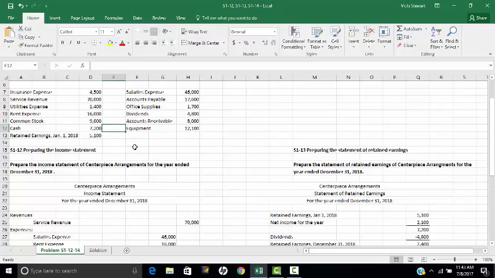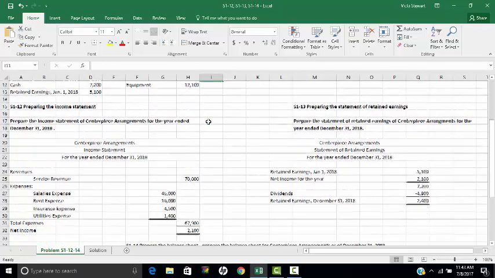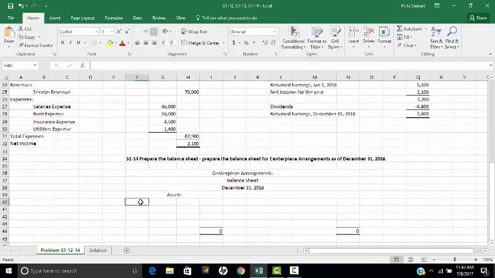The next most liquid asset that we have usually is going to be our accounts receivable. So when we get ready to do our second one, it will be accounts receivable. So let's go ahead and get cash listed for $7,200 and our accounts receivable of $8,000. We normally collect the majority of accounts receivable within about 30 days, so that's pretty liquid.